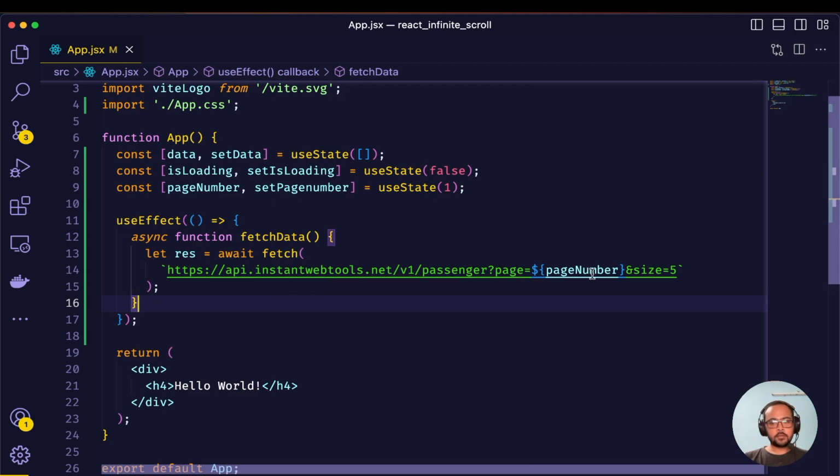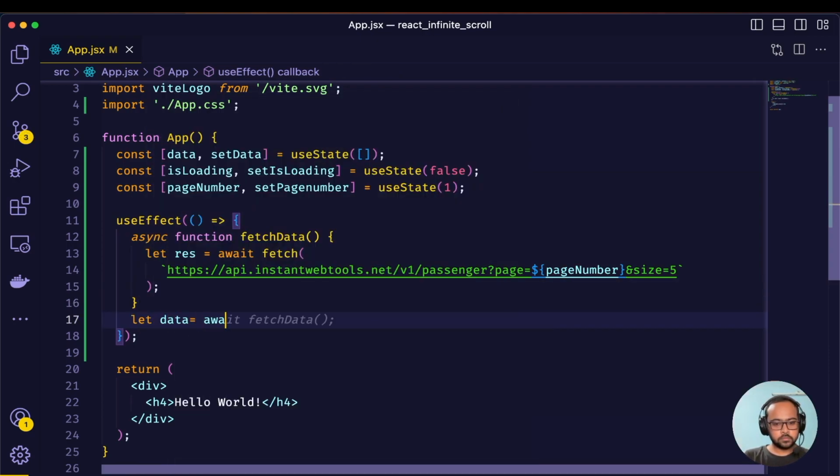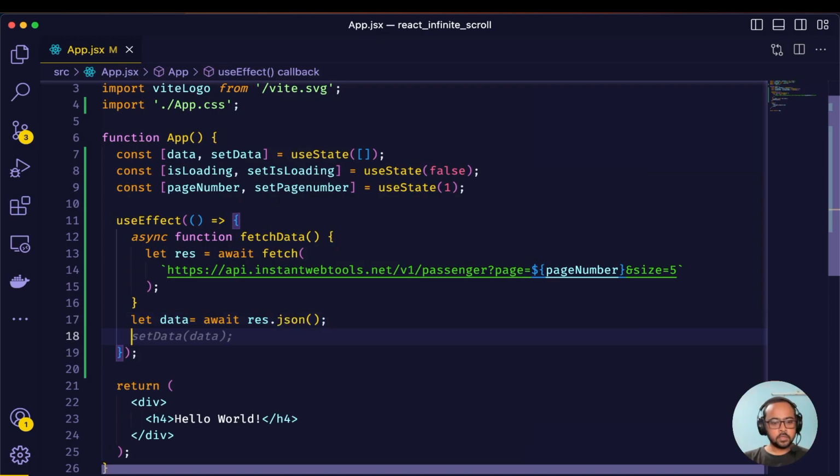Okay, so this is the URL API endpoint, and we have made the page number dynamic. Now we want to store that data inside the data state. So let's do that.